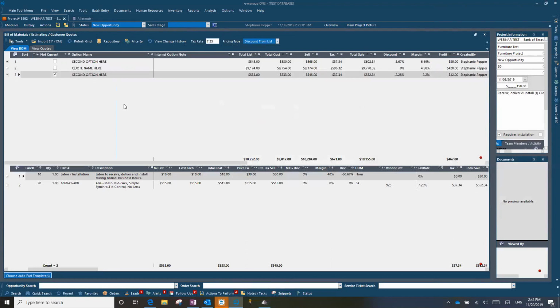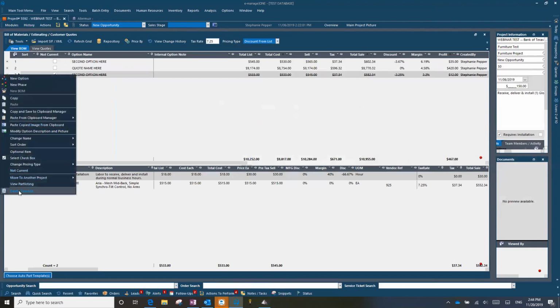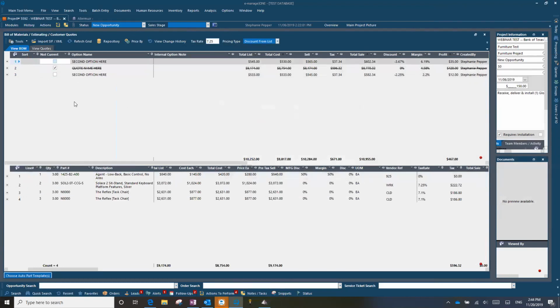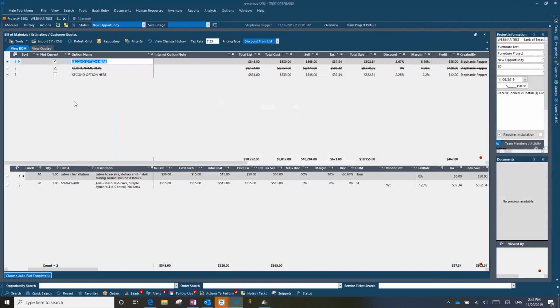You want to kind of keep that. I highly encourage you to keep the history. You can right click and delete the entire thing, but by marking through it, let's say they come back in a month and say, you know what, we only got the budget approved for the original option that you quoted me. Can we go back to that one? Very quickly, I can just come in here, uncheck it, bring it back, and mark through both of these. So keep those updated, just like your documents, which we'll go over when we get to document management.